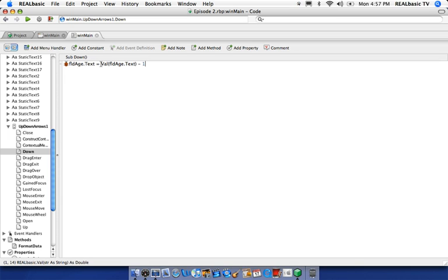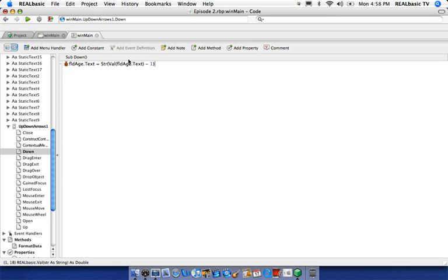So in order to fix this problem, we're going to use, just like the val operator, the str, or string operator, to convert an integer or a double or a float or anything back over to a string. So we're going to wrap this whole section of code right here in the string operator. We're going to open parentheses there and go all the way to the end and close the parentheses.